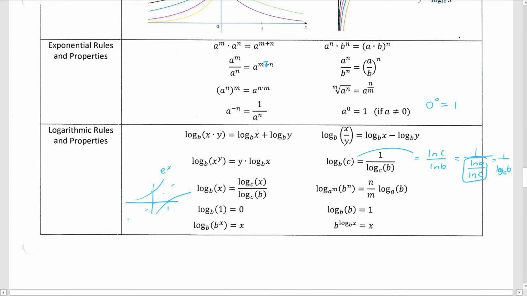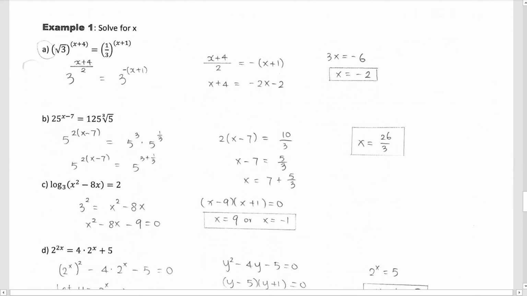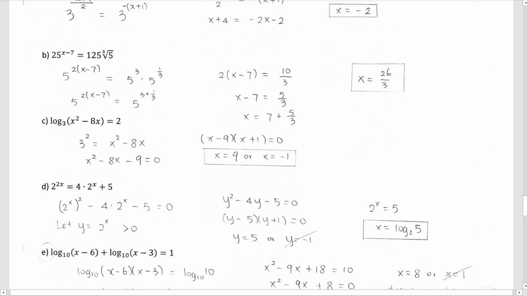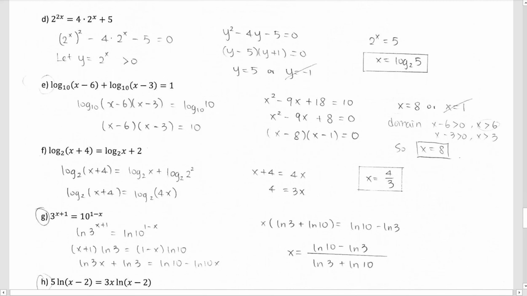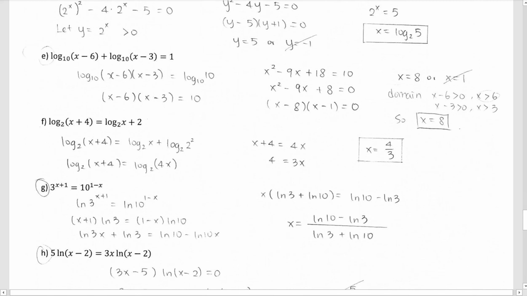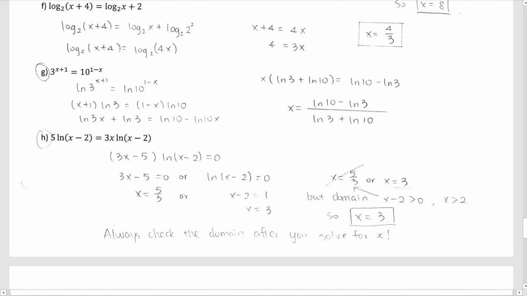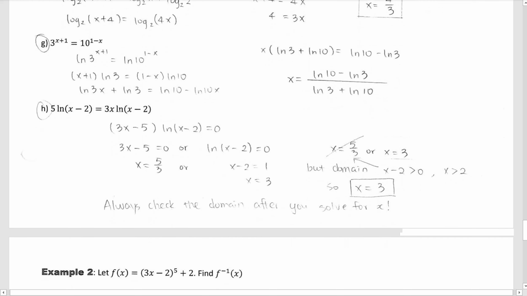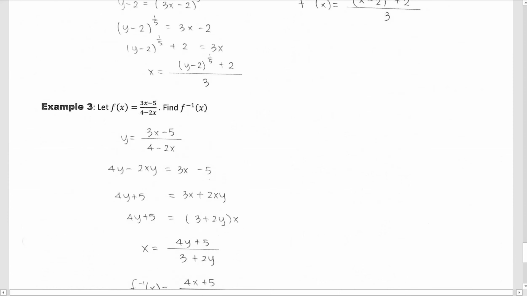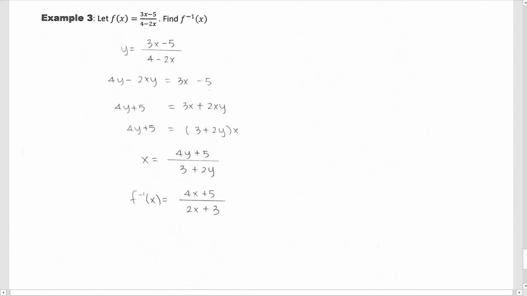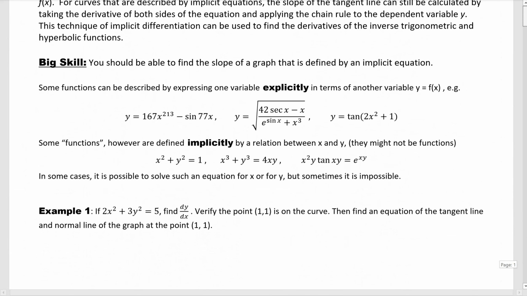Okay. And then for these problems, this is about how to solve equations involving exponential terms and logarithmic terms. So I give you the solution here. I hope that you can work on those problems and check my solutions. If you don't understand, please let me know, okay? Hopefully you learned these concepts in your pre-calculus class, so this is just to refresh your memory. I hope with the notes you can understand, and if you don't, please come to see me. Okay, so that's the inverse function.